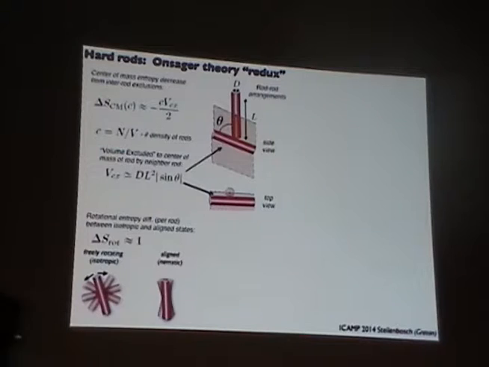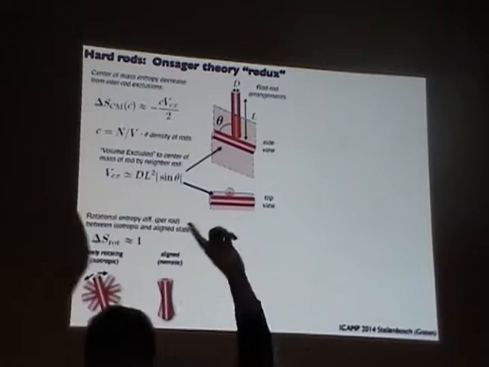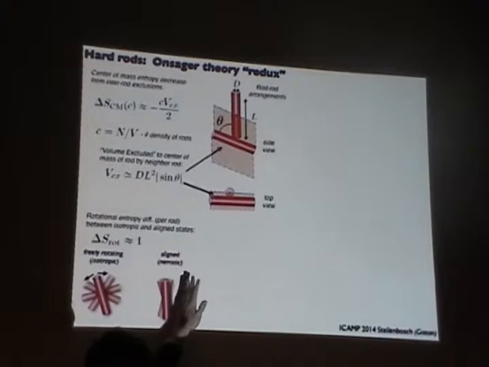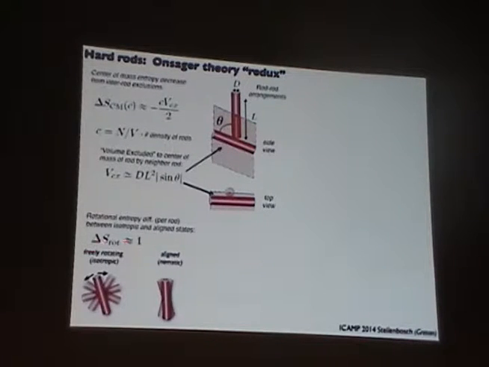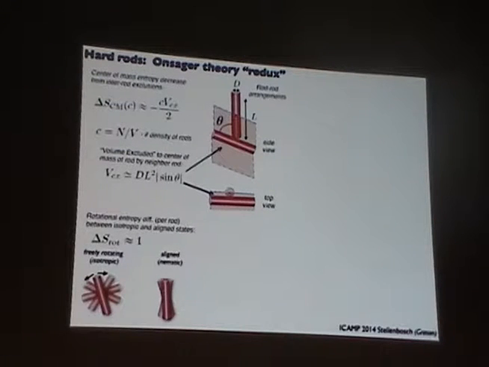And so you have to balance this, of course, with the entropy difference of being in an isotropic phase where every rod can enjoy pointing in every different direction. There's more rotational entropy in an isotropic phase versus an aligned phase, which may have small wiggles around a preferred orientation, but a lower orientational entropy. So per rod, the entropy difference of being in the isotropic phase versus the nematic phase is of order 1, or the Boltzmann constant. It's not really that interesting to calculate what that number is. We could do it, but basically the idea is that the rotational entropy difference is some number, whereas the center of mass entropy difference is linearly proportional to the concentration times the excluded volume per rod.